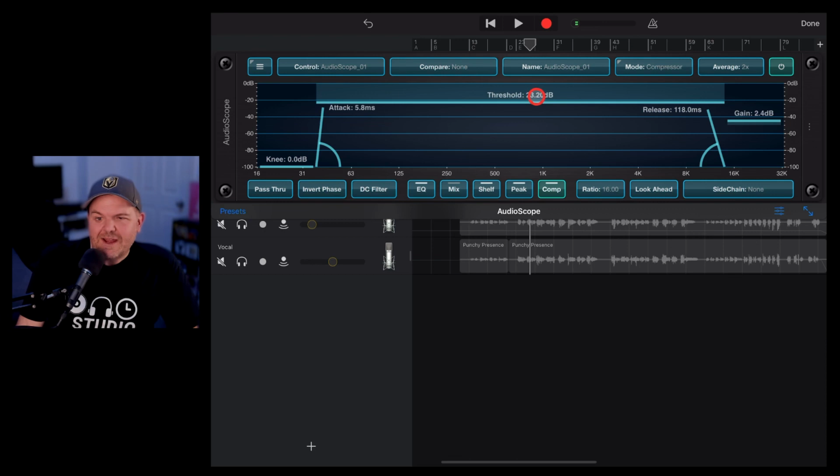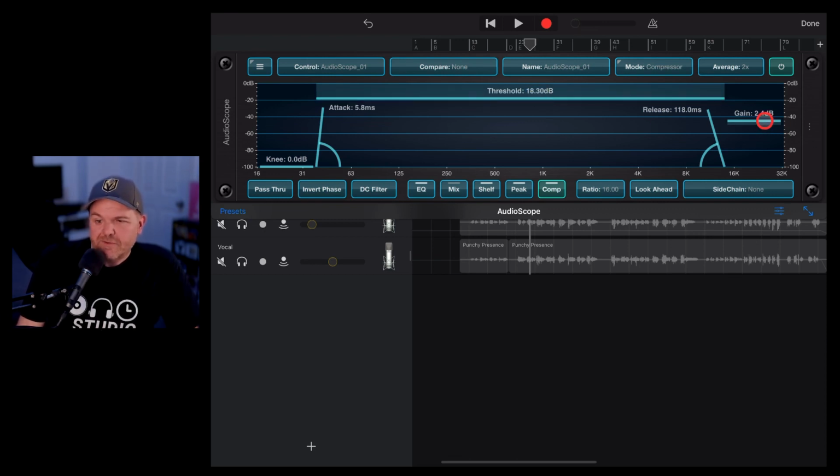So you can see and hear there that as I get closer to those peaks, it's actually going to start chopping those off. Now, don't worry that the volume goes down. That's what compression is actually supposed to do. You've got makeup gain easily accessible over here on the right. And if you're wondering where your ratio is, it's down here.